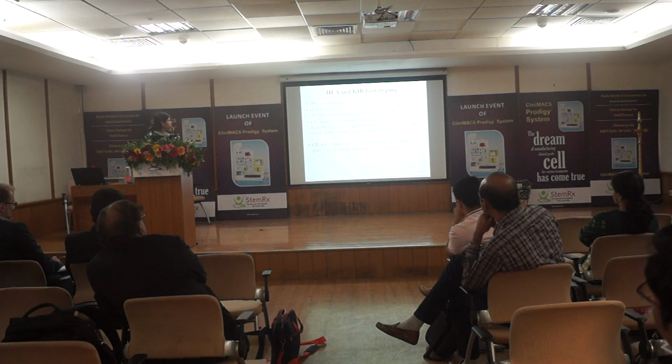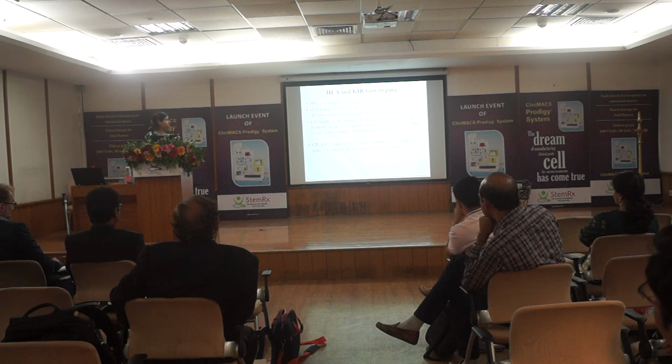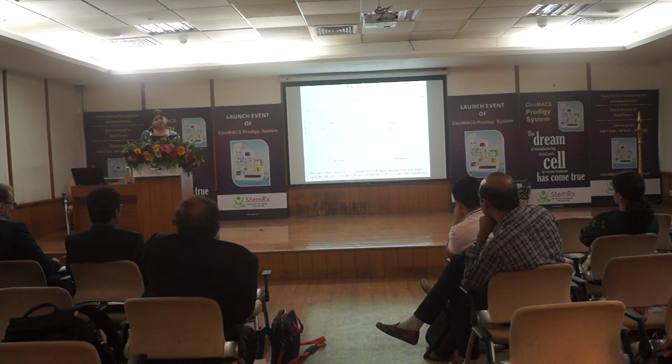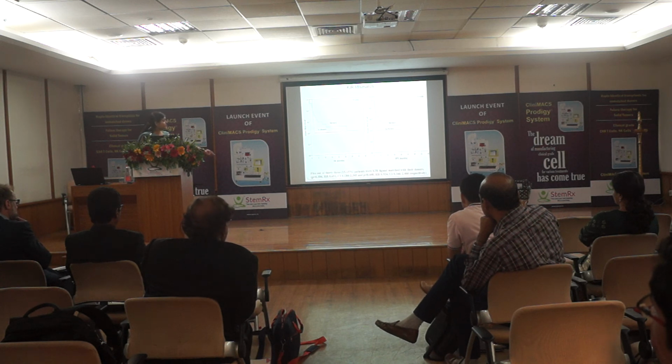The HLA genotyping was performed by the PCR-SSP method. The KIR ligands were assigned according to the algorithm available at the Anthony Nolan site. The KIR genotyping was done looking at the 14 activating and inhibitory receptors. So what we observed in these 33 patients was that where there was a KIR-ligand mismatch between the patient and the donor, the overall survival and relapse-free survival were better. However, this did not reach a significant level. 5 out of 33 patients were KIR-ligand matched with the donors.